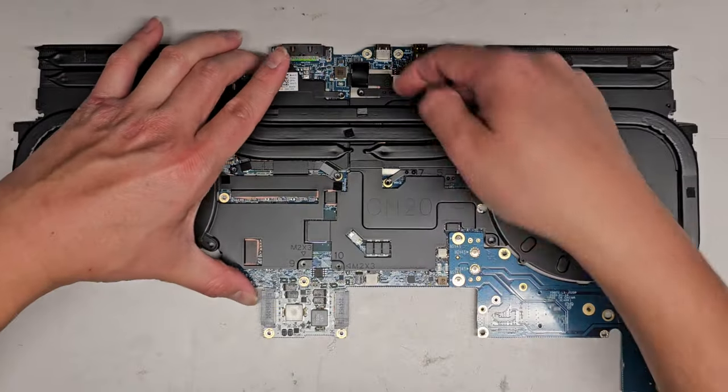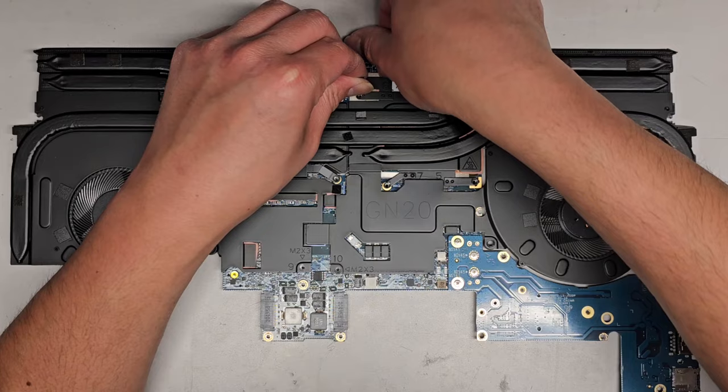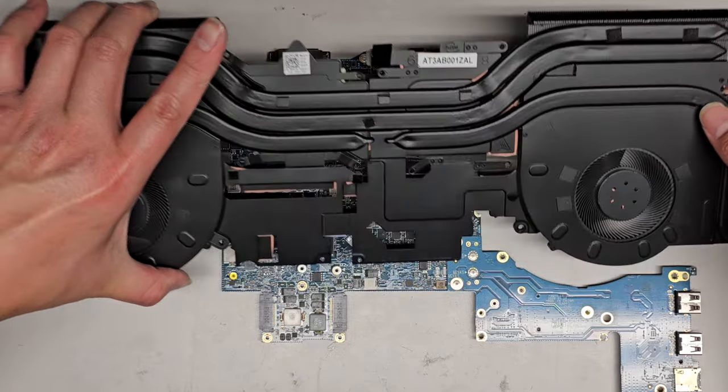Yeah, I don't know why they put that tab there. It looks like it'll just bend this metal plate, so I'm gonna avoid doing that. I'm gonna try and pry up from here a little, and there we go. Okay, so we're gonna carefully work on this.